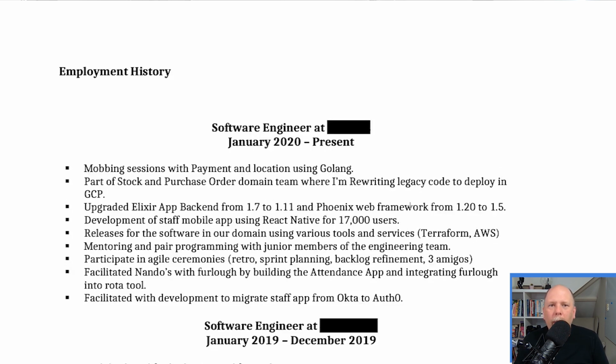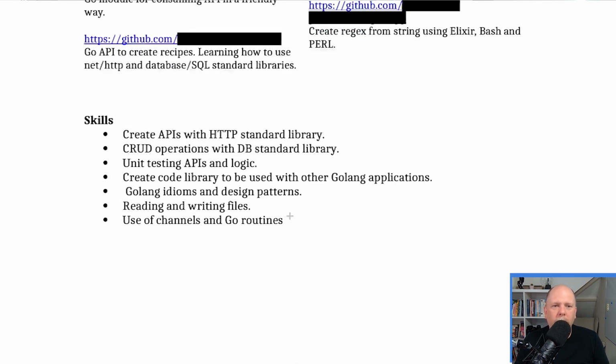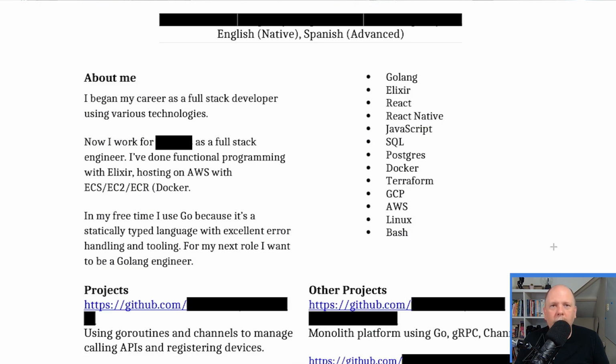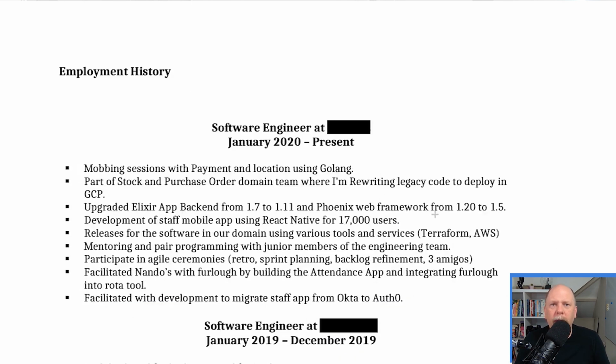In fact, I would probably not say mobbing here at all. If I do mention it on my CV, I would either put it under skills or in this list of keywords, and I would just put mob programming. That's it. If the recruiter or the hiring manager cares about mob programming, they're going to ask you about that anyway. Just let them know you have experience so that they know that you're not a complete newbie to that topic.